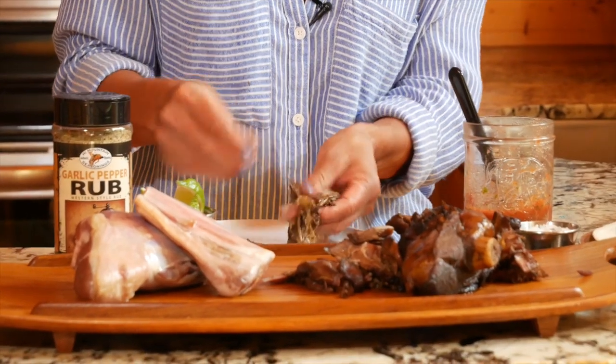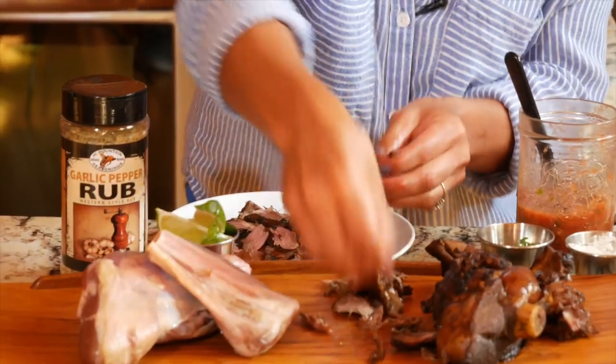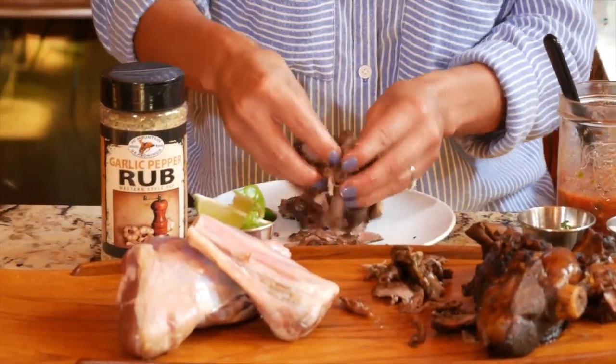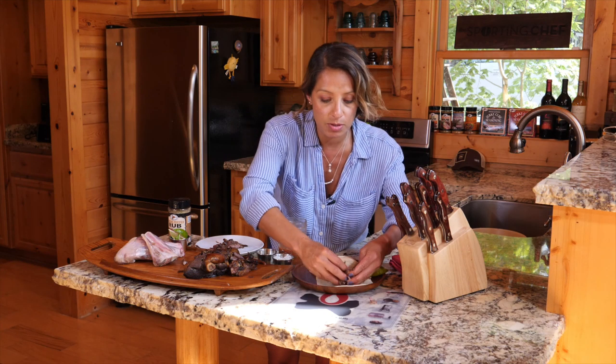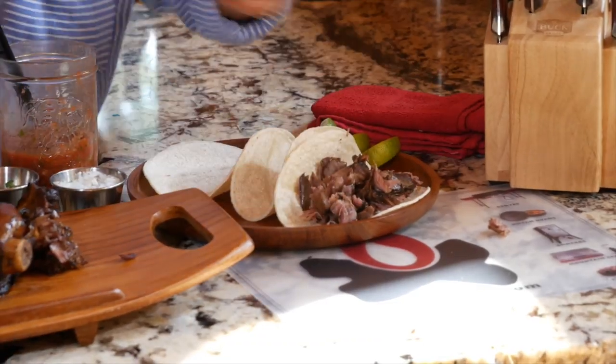And we're just going to make a simple thing like tacos. So don't think that you always have to overextend yourself and make this crazy dinner. Sometimes tacos are just the way to go. Once you get a good amount of it off of there, put it on some warm corn tortillas and pack it good, guys. Look at that, that's a taco, right?